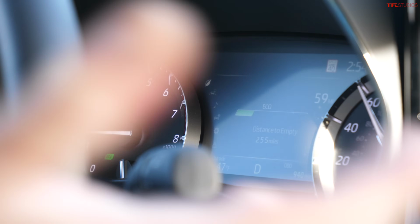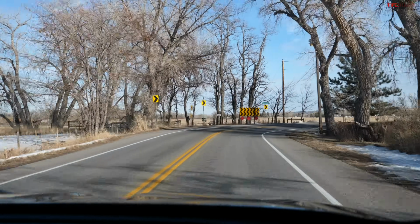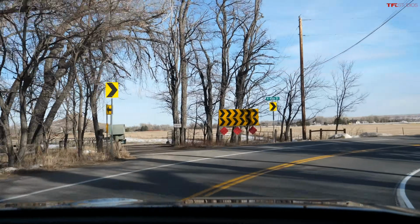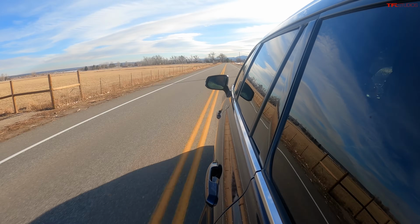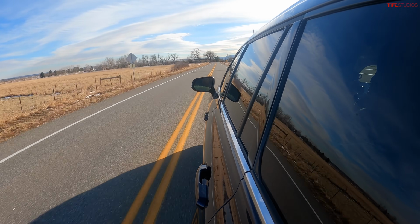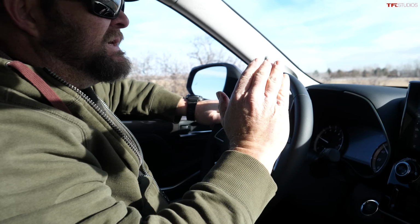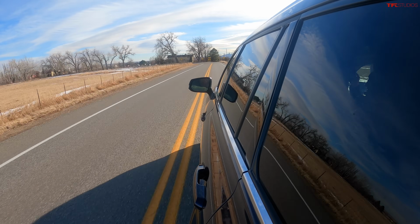Now, with a giant wagon that's lifted off the ground, you would think that you're going through a tight corner like this one, which has 15 miles per hour. And if I take it at slightly higher speed, let's just say, theoretically, if I did that, that this vehicle might fall on its face. Well, no, it doesn't. I'm actually accelerating through it right now, and what it's done is it's moved torque to the wheel that has the most grip and most effective for getting you through the corner. So it's a performance thing, but it also works in the dirt according to Toyota.